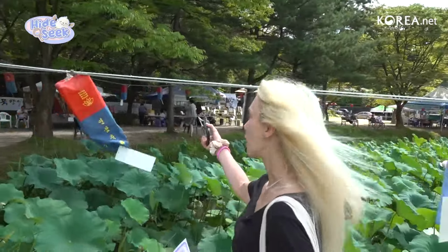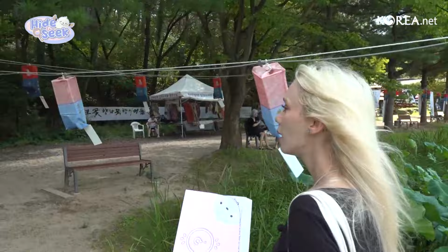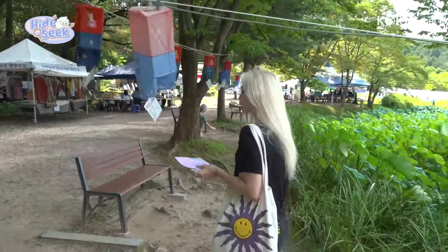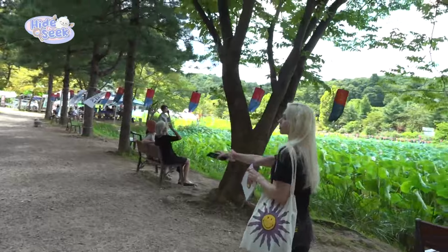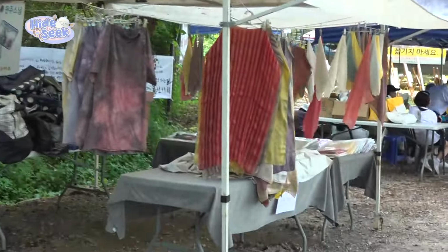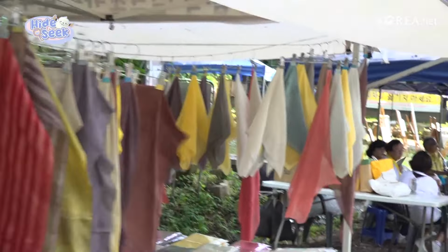And as you can see behind me, we are approaching the festival activities. There's going to be a lot of people hanging out, a lot of different snacks to try, as well as some traditional writing and clothing and different things that you guys can see and take note of as we walk through. There's also some easels where I would assume that you're able to witness some traditional art being done and traditional styles of Korean writing.